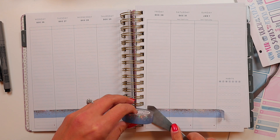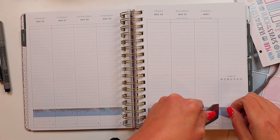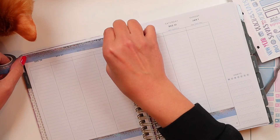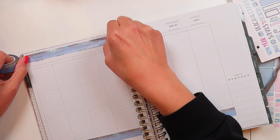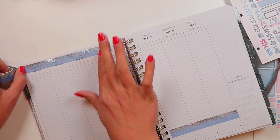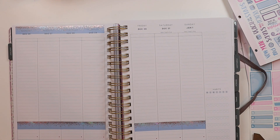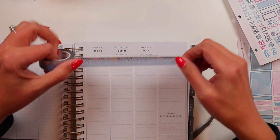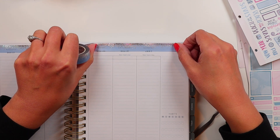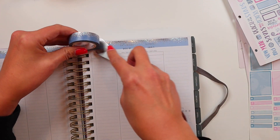Jesse was originally going to take this week off because we thought I was starting dialysis on the second, but now that I'm starting on the ninth, he is taking the week previous to dialysis off first. So I'll probably just be taking little bits off here and there. There's also a kitty on my desk. This is the first week in this new planner - my previous planner was the Moxie Life six months, so it was only half the length of this one, and yet it was a chunky motherfucker by the end of it.